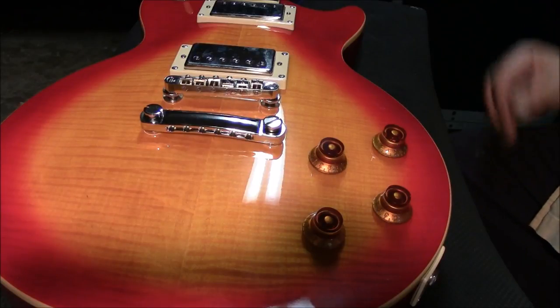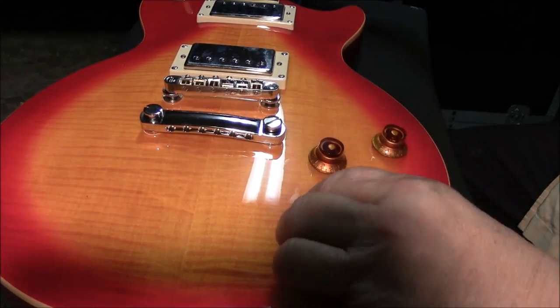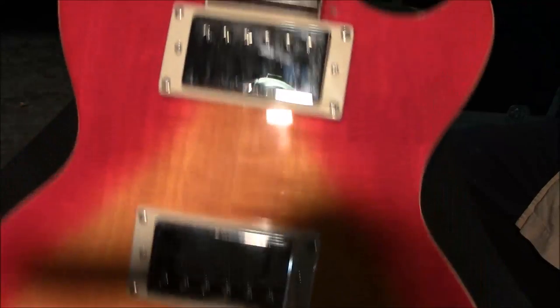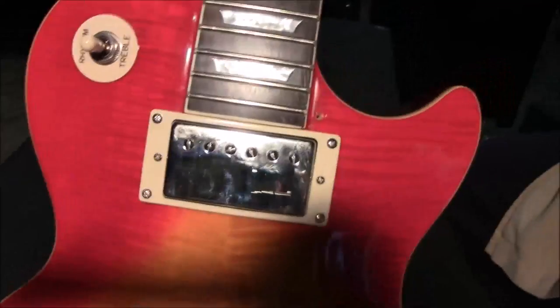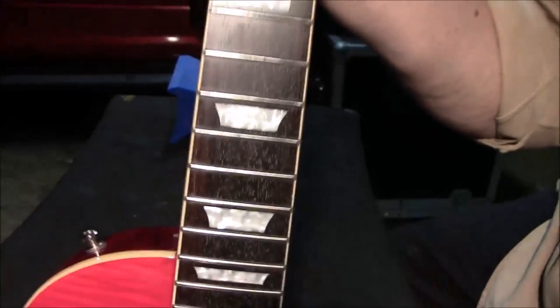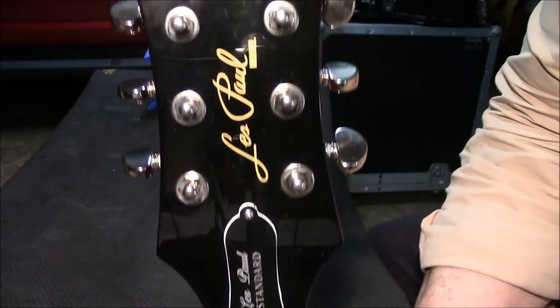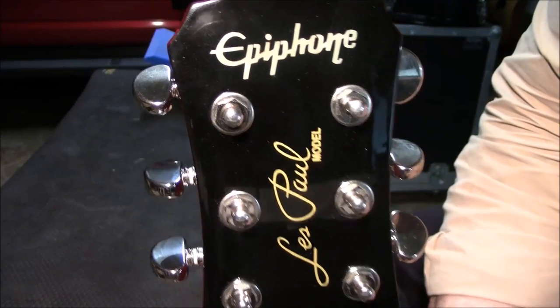On my shop bench is a beautiful little Epiphone Burst Les Paul. It's not a Supreme, it's not a Pro, it's just a straightforward, beautiful little Les Paul Burst, right? Let's take a look at this. All the way down the body, it is gorgeous. I love these guitars. I own a couple of myself.